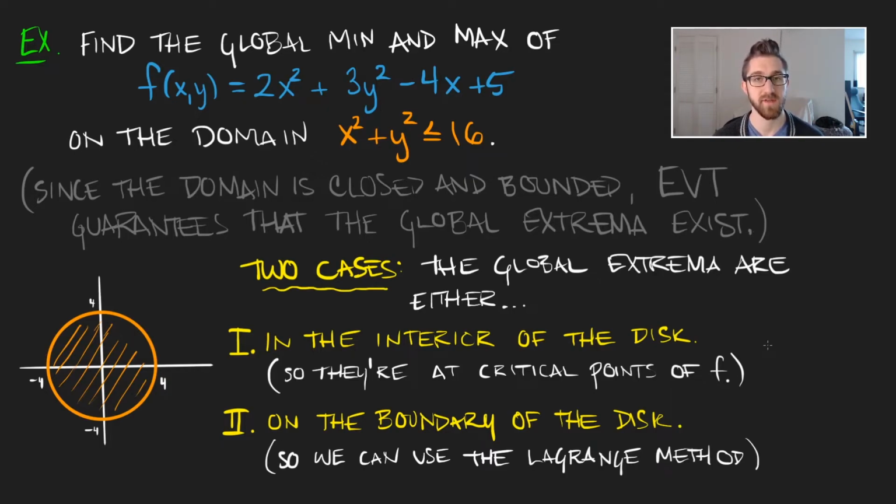So here's our strategy for this problem. We're going to do two separate steps, one in which we find the critical points of f that lie inside this disk, and another in which we find the solutions to the Lagrange multiplier problem using x squared plus y squared equals 16 as the constraint. We'll gather together all of the possible solutions that we get from these two steps, and those will be all of the possible candidate points for the global maximum and minimum. And in order to figure out which of the points is the global maximum and the global minimum, we'll just plug them into the function and see which one is largest.